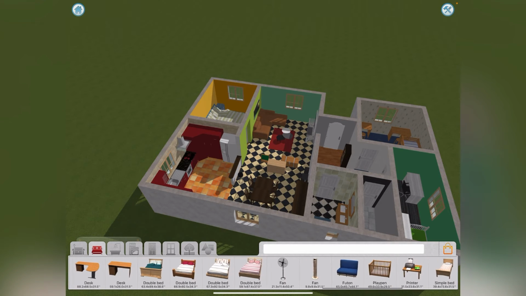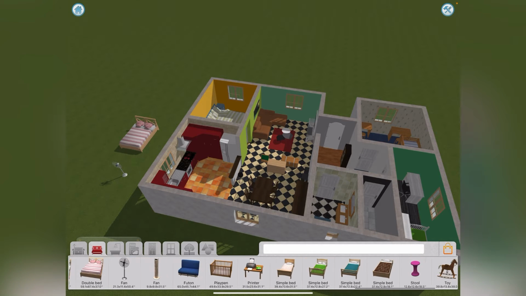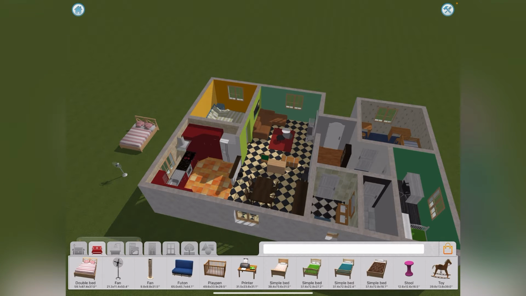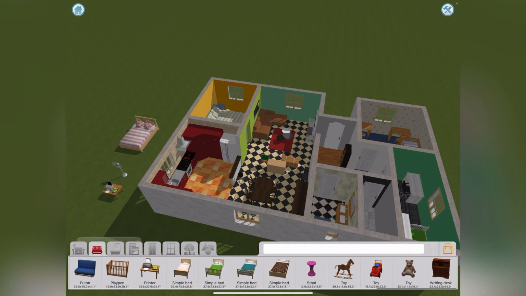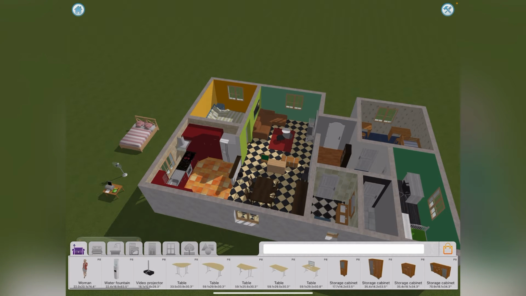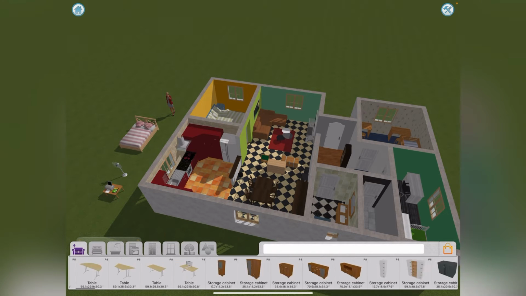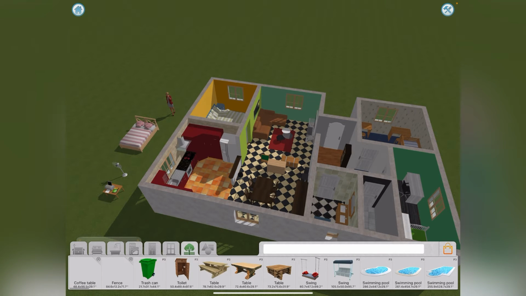You also have a different selection of beds, fans, everything you want, like even a printer, and on the little table. That's pretty fun. You can also find people, for example, a person. You find your household of 3 or 4. I also bought a plugin, which is a yard bundle.